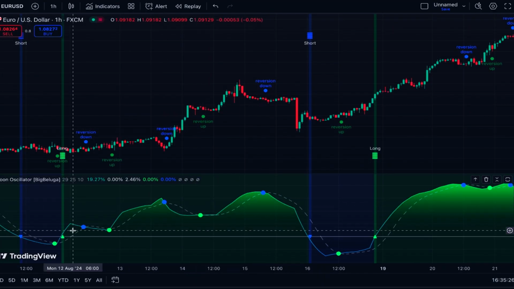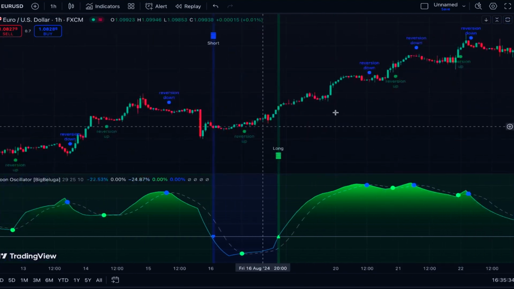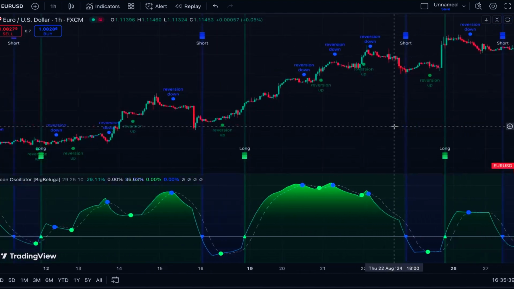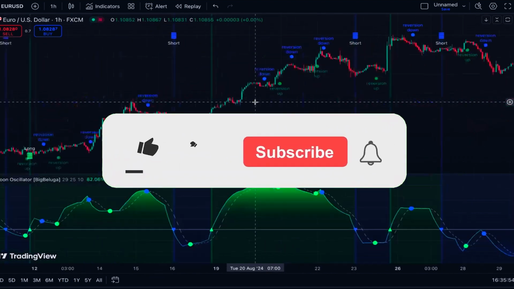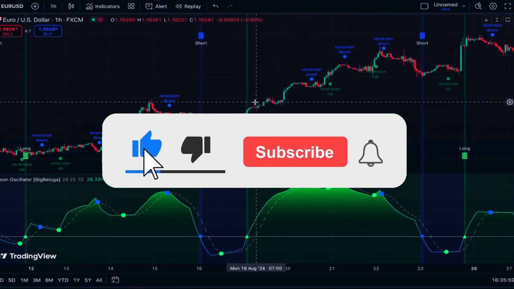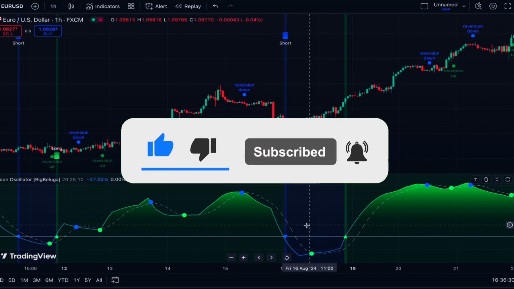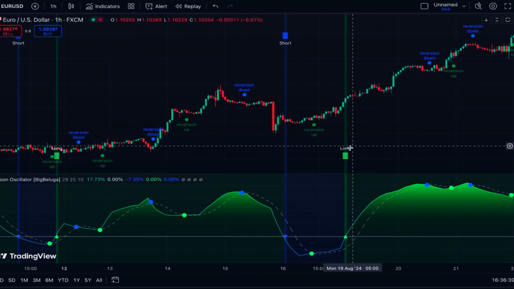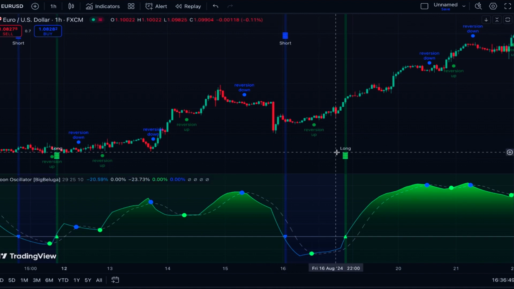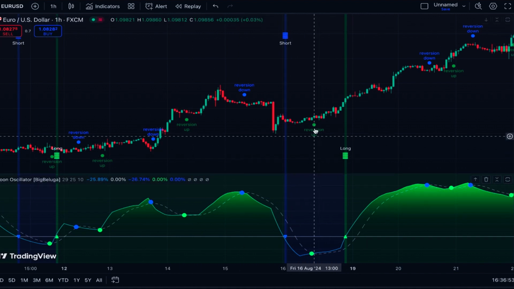When the Rune line is above the center line, it shows uptrend and the price is advancing, as you can see, and when the Rune line goes below the center line, it shows downtrend. So center line crossovers can signal the starting of a trend, and this indicator shows triangles when there is a center line crossover. On the price chart also, it shows long and short signals, and the background also changes to green for uptrend and blue for downtrend.